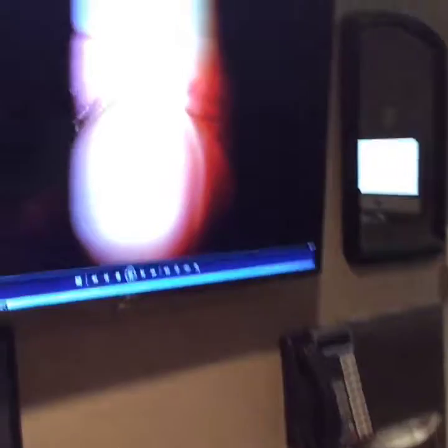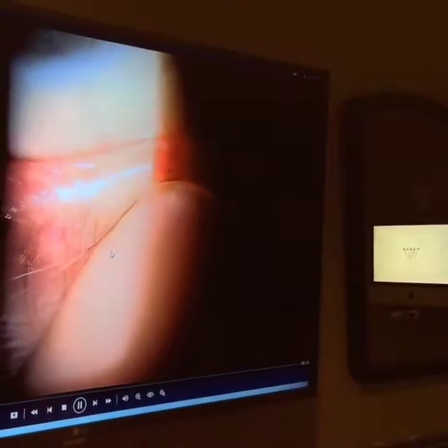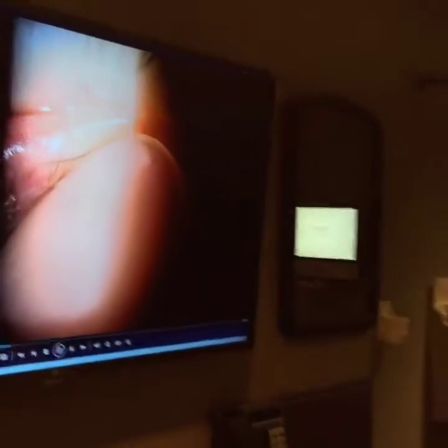it looks a lot like this video. Instead of nice healthy oil coming out of each oil gland, most of the oil glands aren't producing much at all, and what is coming out looks more like toothpaste as opposed to the kind of healthy olive oil we like to see.